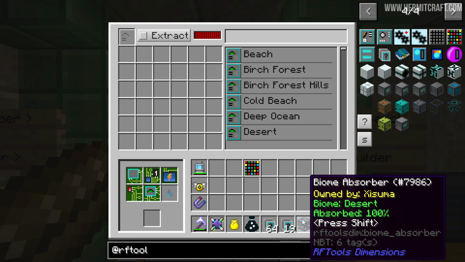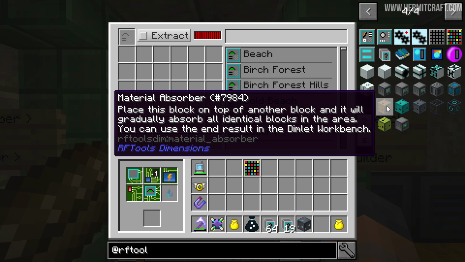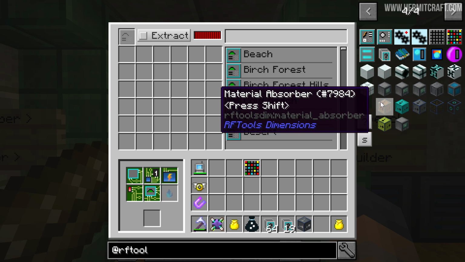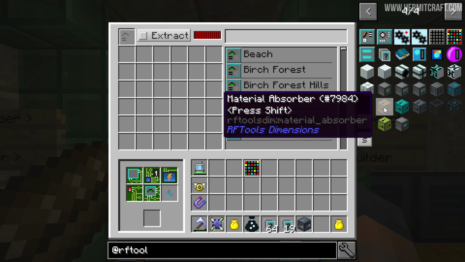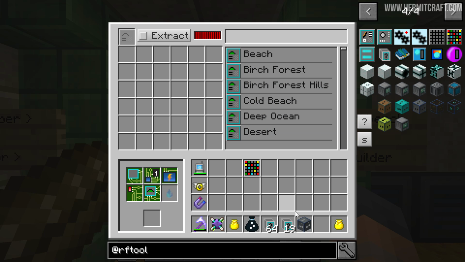Now I'm very curious as to what else we can use this for, because there is a material absorber as well. If we put that next to a diamond block, which we kind of don't need, maybe an emerald block, and then we used it to absorb the emerald, we could effectively make a world made out of emerald blocks, which would be pretty crazy. But this is how I understand it works.